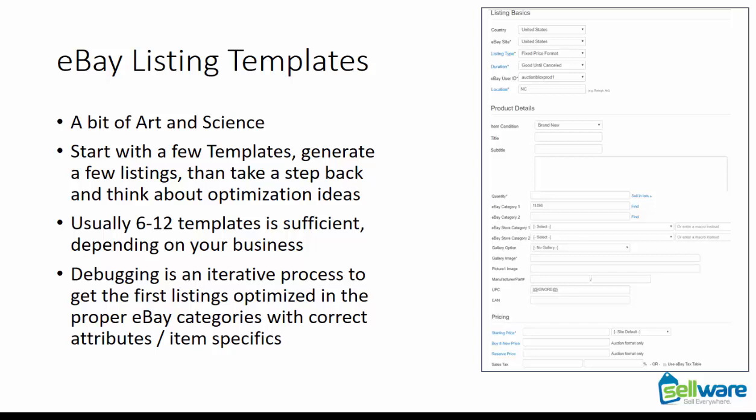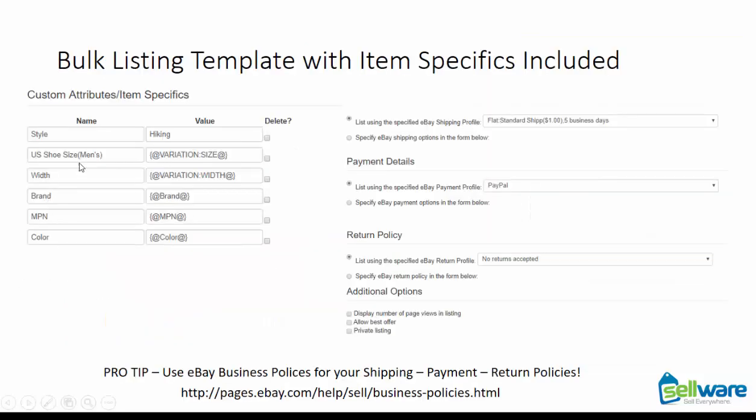And we will see as we go through this process, debugging and checking out error messages. For your first few times, it is an iterative process to run down what required information you may be missing, but once you get the hang of it, listing becomes very, very quick. As mentioned, if you were going to be sending items into the shoe or boot category, which we're going to be doing a demo of in just a moment, you're going to want to pass in things like the size of the boot. That is a mandatory item that you need to have included. Width is also mandatory and required, whereas things like manufacturing part number or color may be optional.